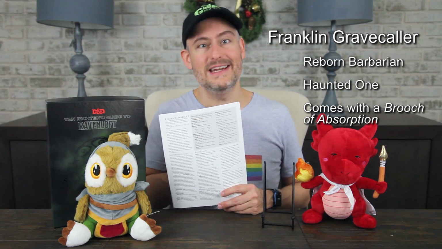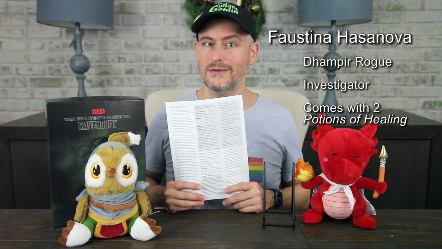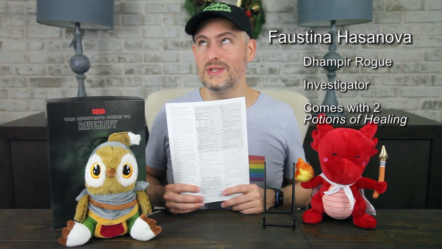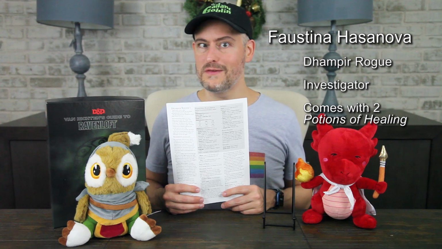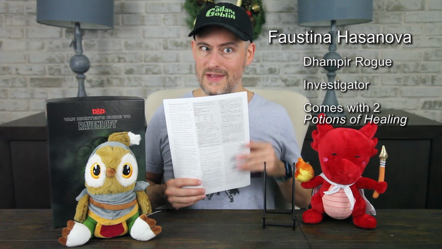He comes with a brooch of absorption to heal from lightning damage once a day, which fits that character pretty perfectly. Next, we have Faustina Hasanova, the Dhampir rogue with the investigator background. Dhampir is another new race in the book, basically living creatures with some vampire traits. Faustina is basically Angel from Buffy the Vampire Slayer, a cursed vamp who hunts even darker creatures of the night. She comes with 2 potions of healing.